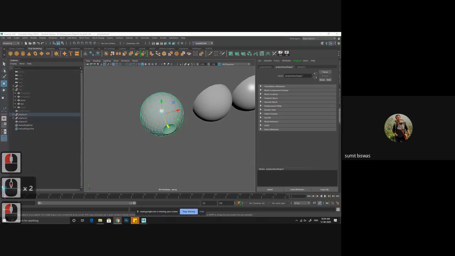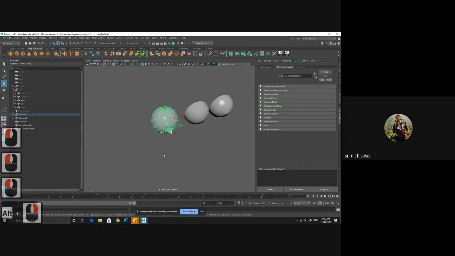This is a bigger image, this is way too big. And the texture of the eye will be separate from the body. That's how it works.